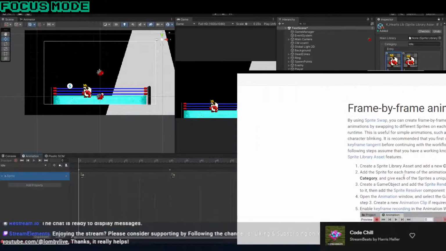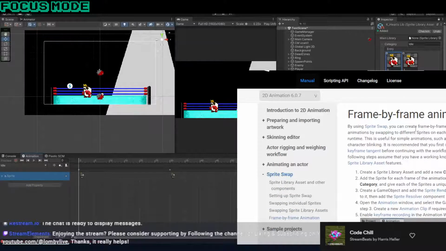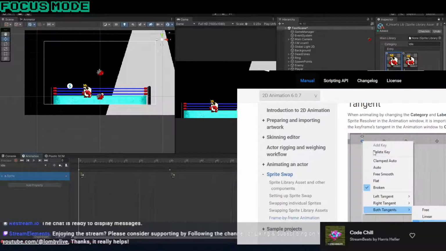Frame by frame animation. First change the keyframe tangent before continuing the way below. Right, what is a keyframe tangent?